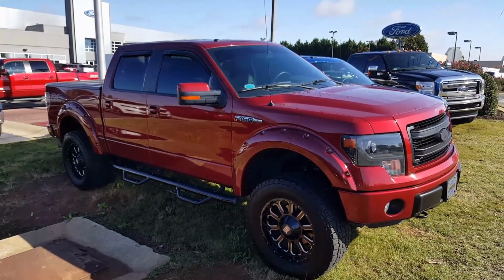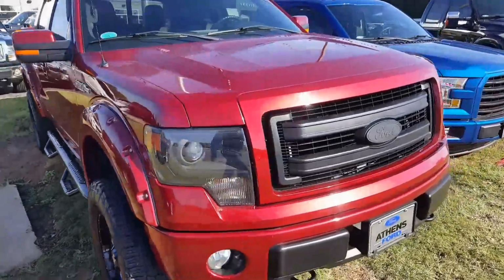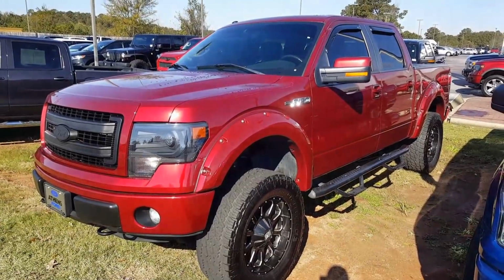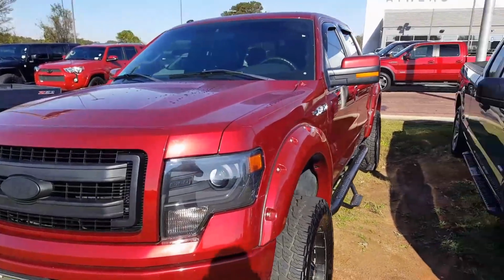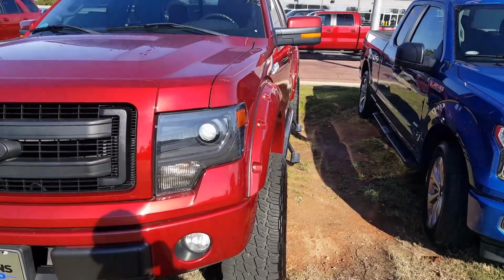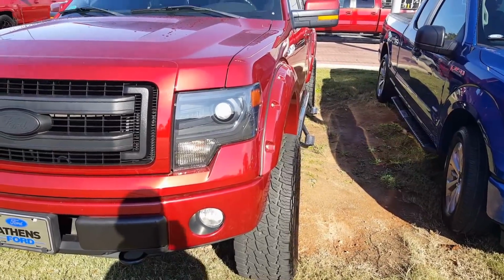Same tire as the 4Runner we just showed you, but on a lifted truck, so you can get that same nice plush ride quality, but also it can make your lifted truck look phenomenal as well. This here is a -12 offset on this rim, 20x12 on the rim width, and as you can tell with a 6-inch lift, it still sticks out slightly, so depending upon what stance you want, the offset makes all the difference here.